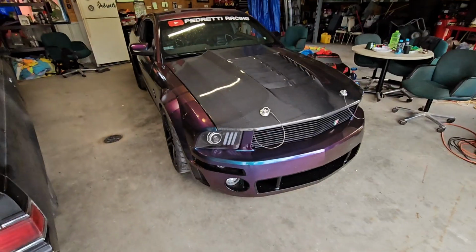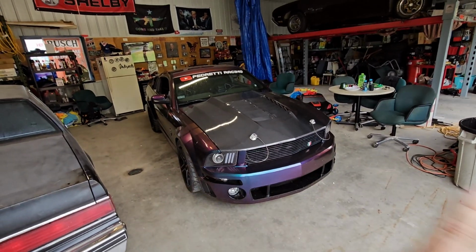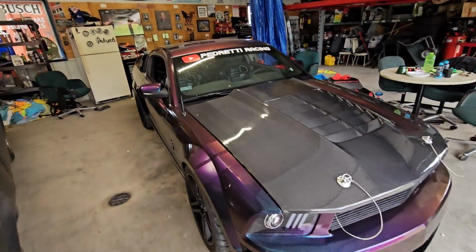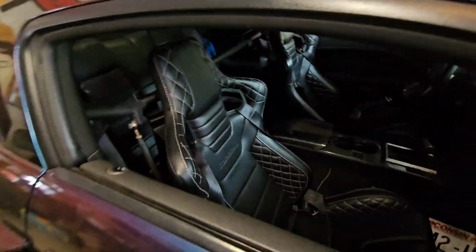We do track the car. It's been through its courses, man. So some road course racing, regular racing, whatever, autocross. So you're going to end up hitting some things here and there, having fun. The seats have been really good.